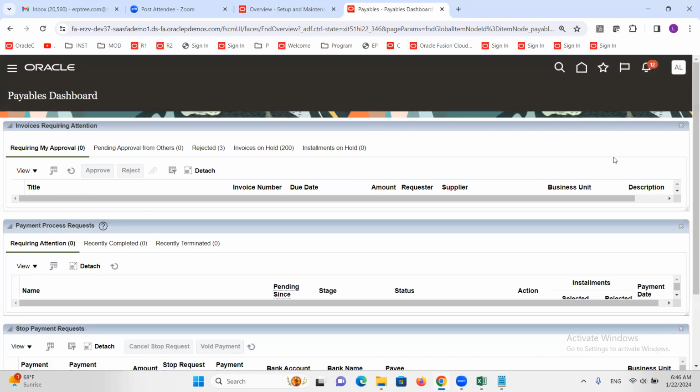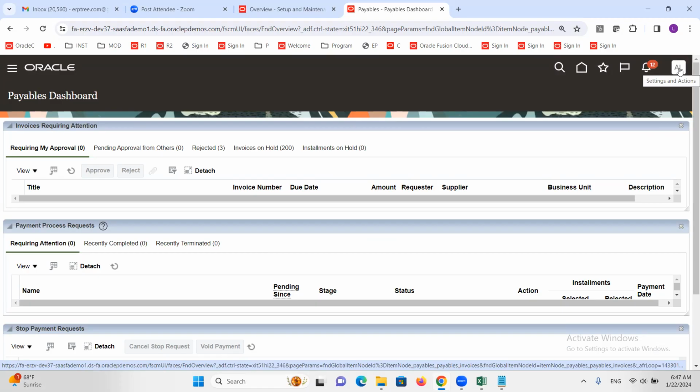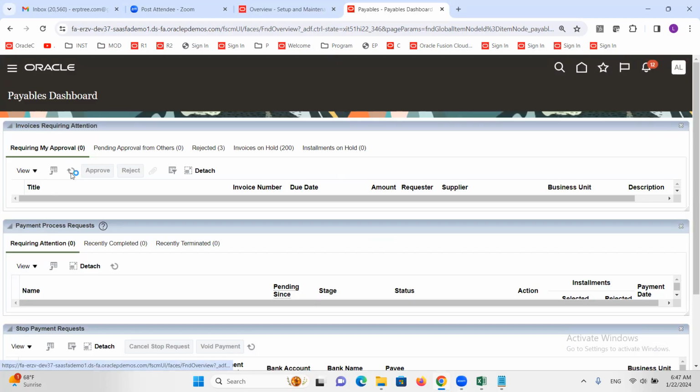Based on the user, this user can approve which invoices, needs to approve which invoices, that it will display here. So within this instance, if approvals are working, the notification will trigger and we can see. Otherwise, we will test in the other instance. There is no other option. These approvals don't work in all these test environments. In few environments, I can say like 80%, you could see it function in most of the instances. Sometimes it doesn't work. We'll see if it is working, or else we'll try in the other instance later.